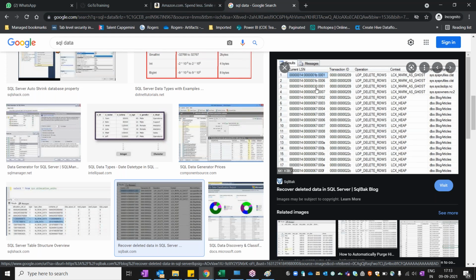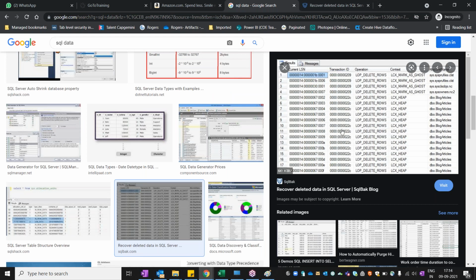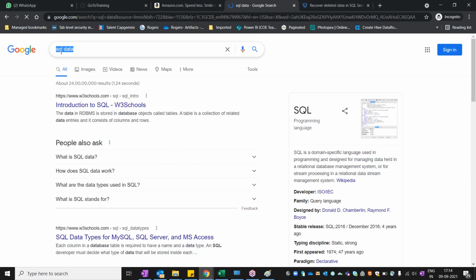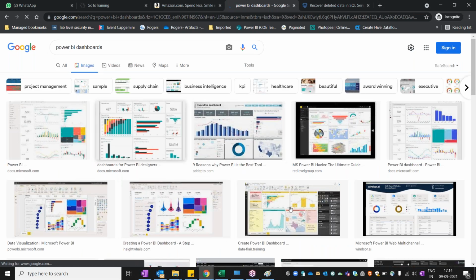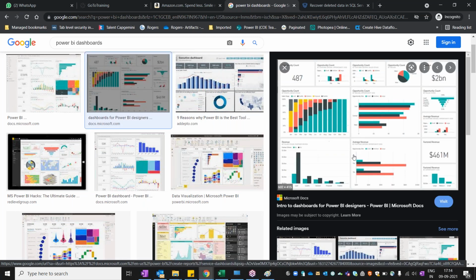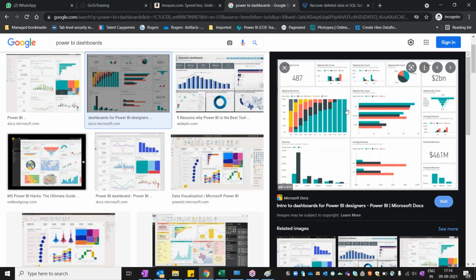If you share this data with the management, they will not be able to understand it on top of this kind of data structure, right? So instead of sharing the data this way, we will represent the data graphically. Using this Power BI tool, we will make the reports in this format, and this report will be shared with the management, the end users. Then by seeing these visuals, they will be able to easily understand the data and take the decisions.